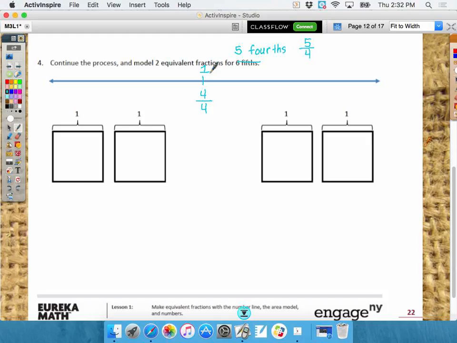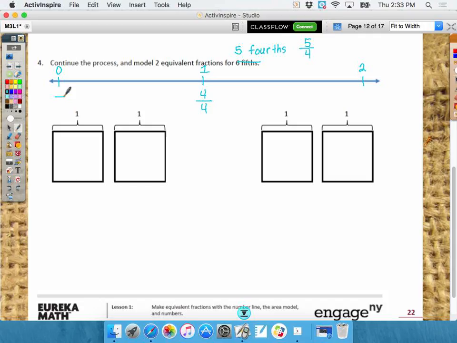Now how do I know 4 is my denominator? Tells me right up here. Okay? So this end mark will be 0 still. And what whole number comes after 1? 2. Okay. So now that I have my whole numbers on the number line, and in 5th grade, I don't know if you remember this, but your whole numbers have to be on top of the number line. Yep. You can't write them below, okay?